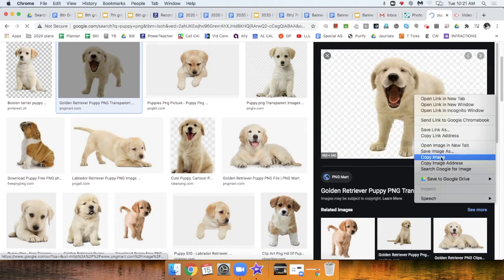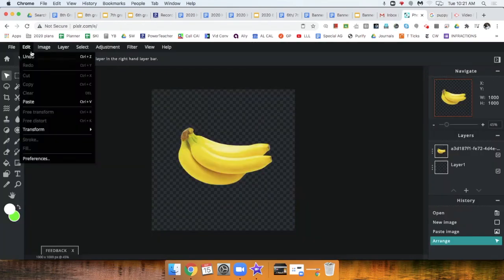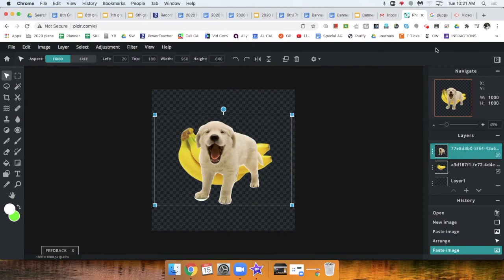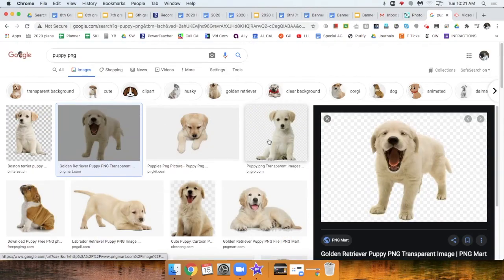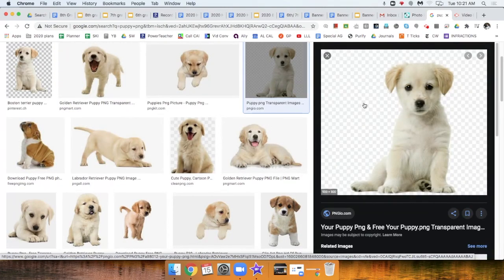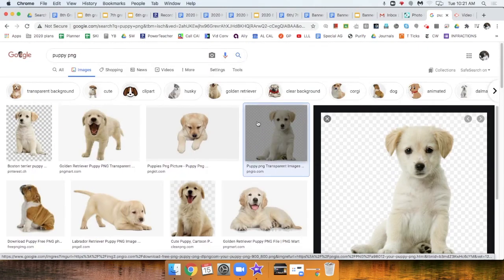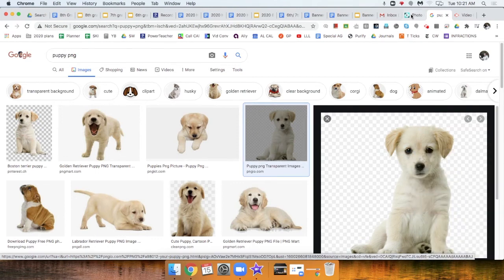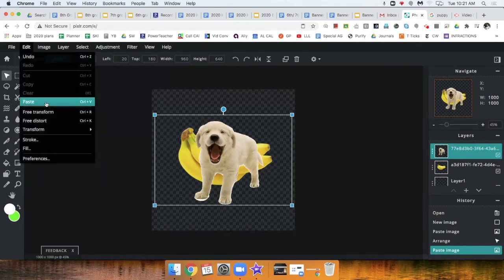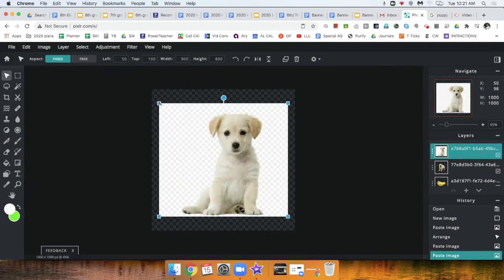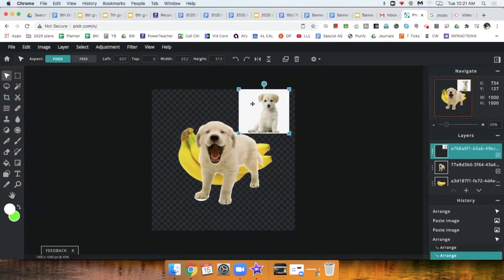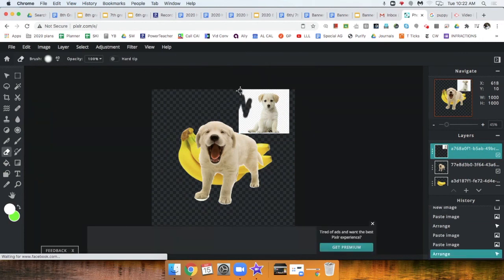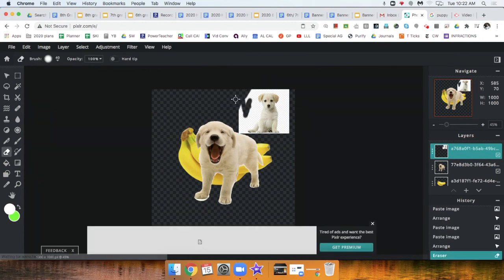Copy image, Edit, Paste. There you go. Now, if we were to use one of the bad ones, let me show you what that would look like. We click on this image. It already has the squares. It has the squares here too, but the reason we know it's no good is because it's already showing us the squares here. Really cute puppy though. We click copy image, Edit, Paste. Here's what I'm talking about. This specific puppy image has this other background, which we would have to erase to get rid of. Look at all this extra work. Ugh, you don't want to do that.